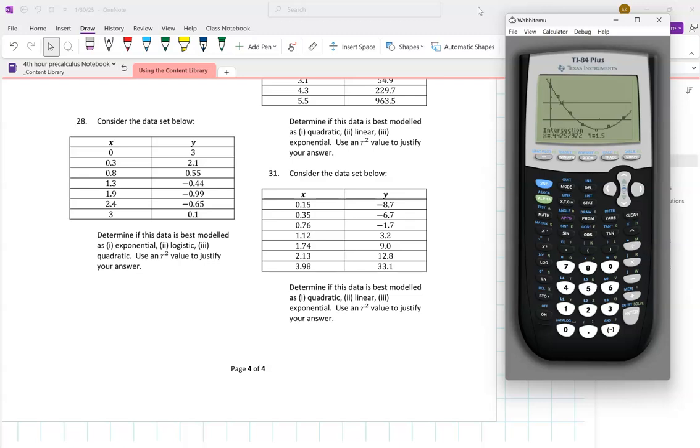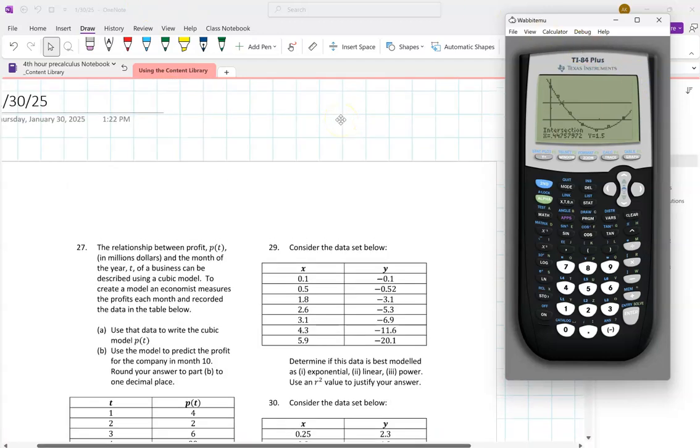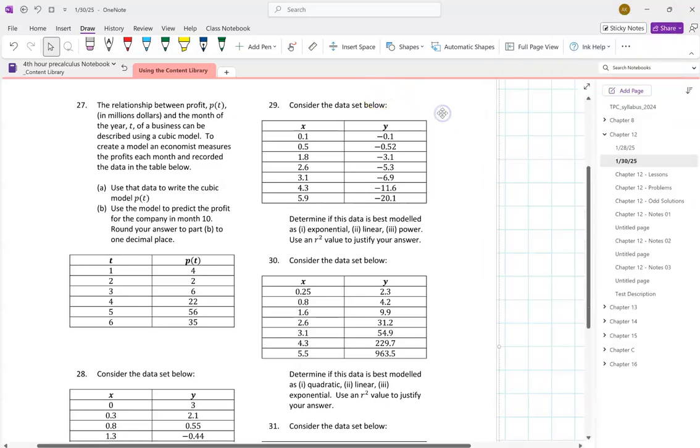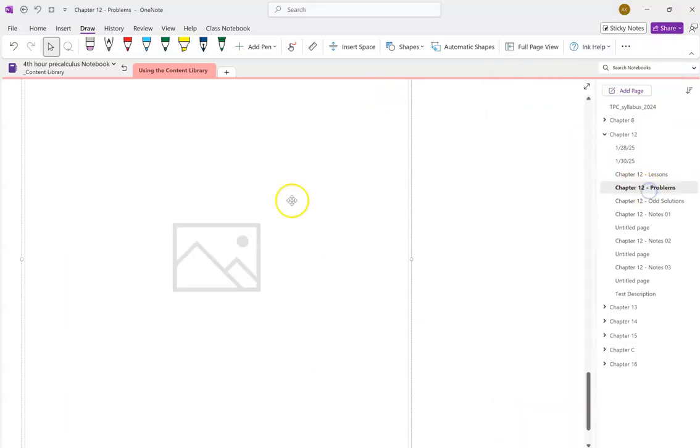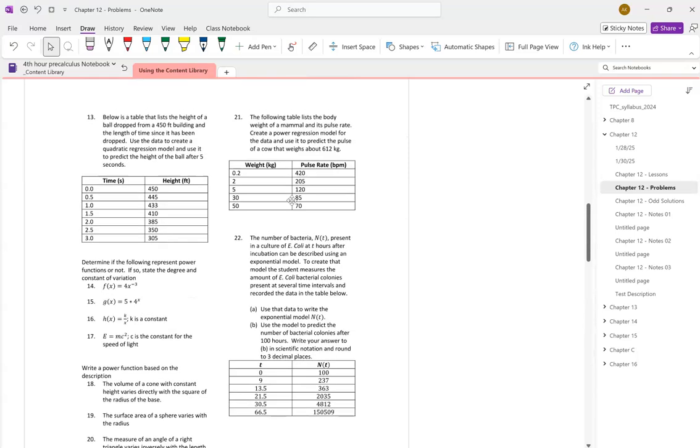Yeah, these calculator problems are exactly the kind of thing that you'd be having to do on here. Okay. 18, sure, let's see. Problem 18.